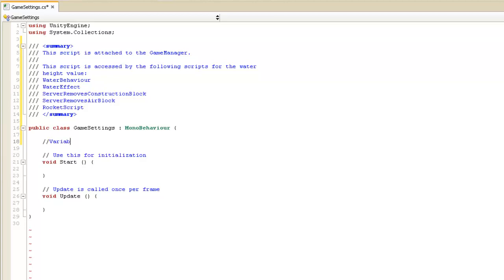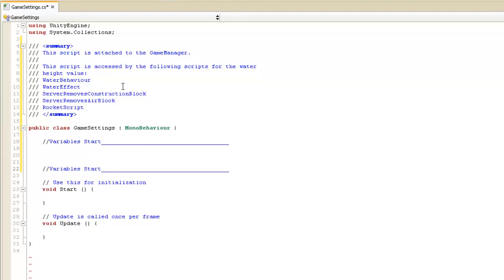So as usual, variables start, and a variables end. And our variable is really simply public float waterHeight. Okay, so that's it for this script in this video. Let's just save that and go on to the next step.